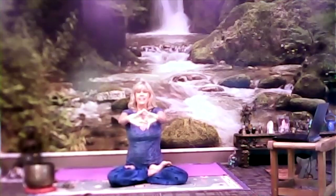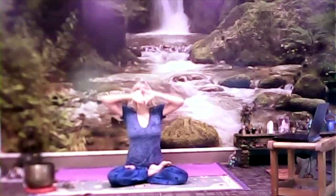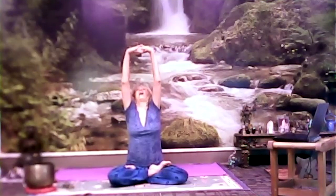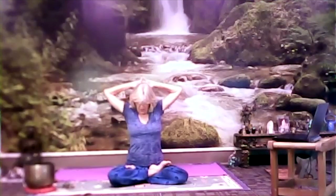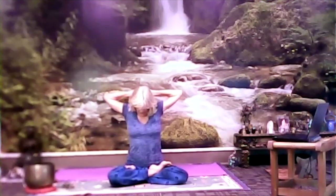And again, inhale, palms into the chest. Exhale, press your palms up to the sky. Lift out of the waist, drop your jaw. Let your head go way back, releasing tension from the neck, squeezing it out. Now bring your hands behind your head, but don't touch. Press the elbows away, drop your chin, and squeeze the shoulder blades together, freeing tension from neck and upper back.